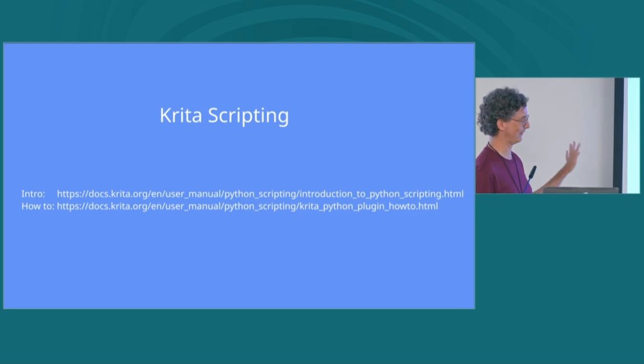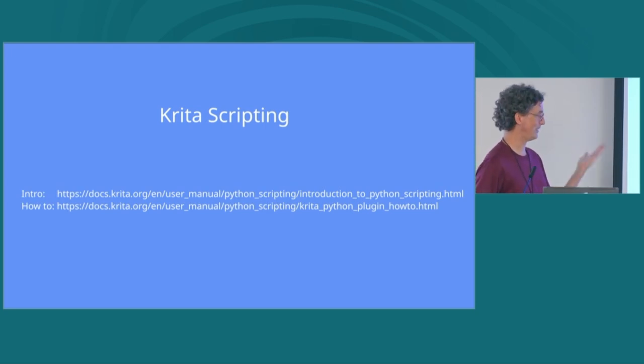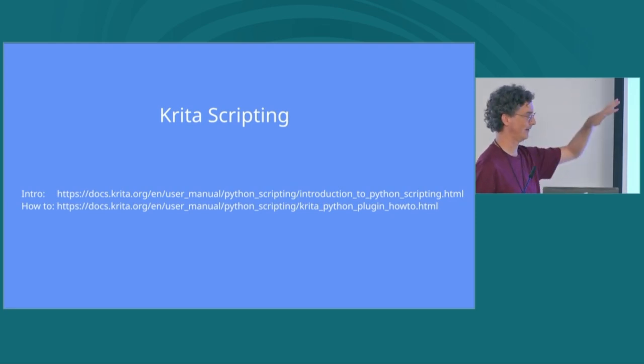I'm less familiar with Krita scripting, but it does seem to have a lot of capabilities, including on-canvas tools. So if you want to make some wacky tool that traces gradients or whatnot, there is the possibility to do that. I think Inkscape uses GTK as its windowing library. There's a module called InkX, and there's an inkex.gui, so you can use GTK programming with Python in your extension scripts, whereas Krita uses Qt, however people pronounce that. So there's PyQt, where you can make GUIs and other stuff. There's quite a wide variety of stuff you can do with plugins, and Krita has a list of different plugins on their page, so it's pretty well supported.